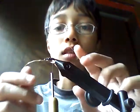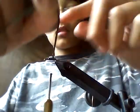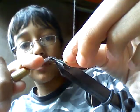Okay. Now what we're going to do is take the peacock herl, roll it, make it like a rope, one complete wrap in the back, then make wraps butting up, one wrap butting up against the next, just wrap forward. So bring your thread to a little bit after where you want your head to be, to have the space to make the hackle and stuff.